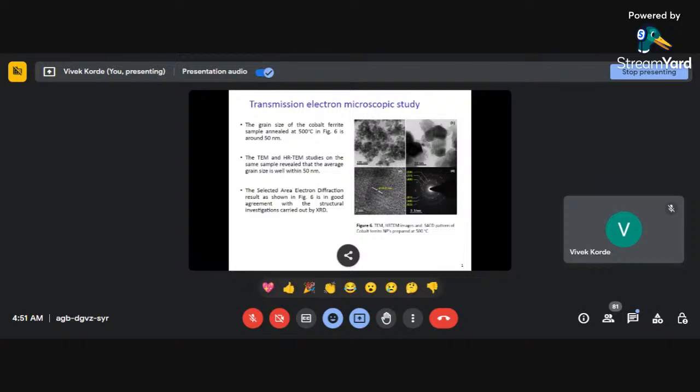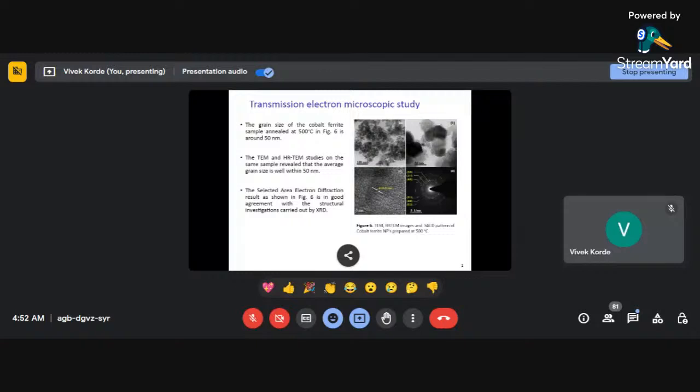In the first figure, you can see very monodispersed particles. If we focus an electron beam on one particle only and transmit through it, then we can get a very surprising picture. We call these high resolution transmission electron microscopy images, or selected area electron diffraction patterns, where we get the lower two images. In the lower first image, we are getting fringes, which is nothing but the diffraction pattern.